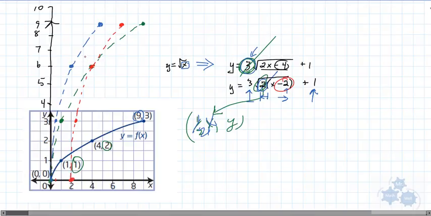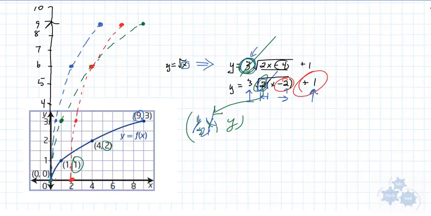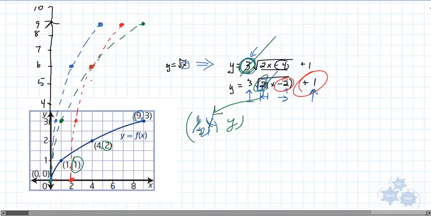Yeah. So now we're just going to finish this up. But you might want to make your graphs a bit bigger if they're getting really crowded. So finally, just this last one, plus 1. Let's do the plus 1 in black, okay? And you're going to take each point from the one you just did, and you're going to add 1 to it. Boom, up there. This one goes, boom, up there. This one, up 1. Whoops, up 1. Okay, and then this up 1. So your final graph, I'm going to make it a little bit thicker here. Okay, looks like this one.